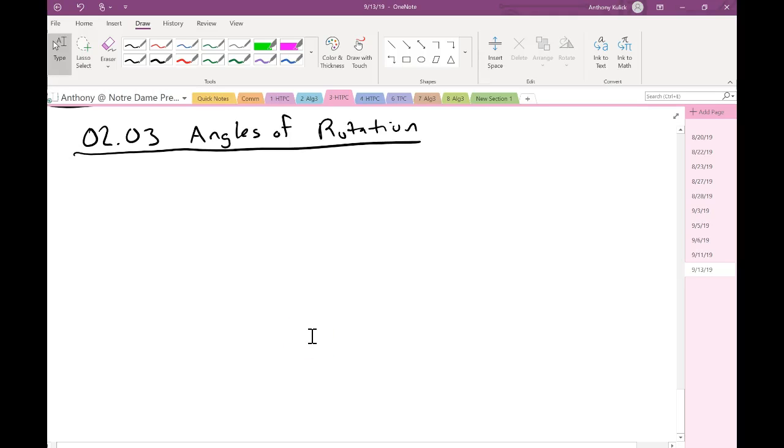In sections 2.3 and 2.4, our goal is going to be building out our definition for sine, cosine, and tangent away from being linked to these right triangles and into a more broad definition of how we can define these sine, cosine, and tangents. To do this, we need to first start to recognize angles that we can't put into a right triangle. So that's going to include angles that are even bigger than 360 degrees and angles that are negative. So we need to be careful about how we're going to define these things.